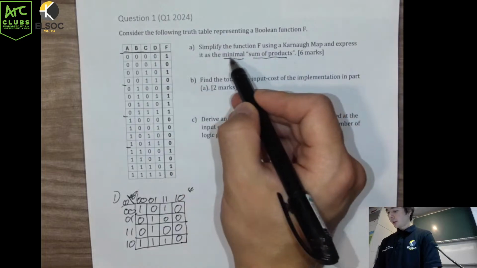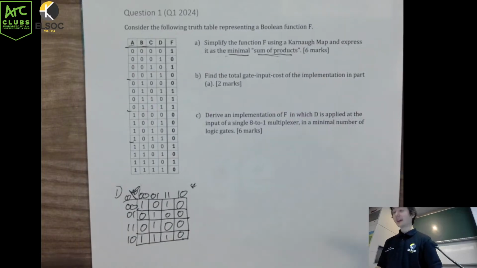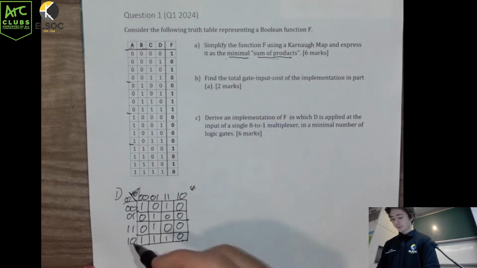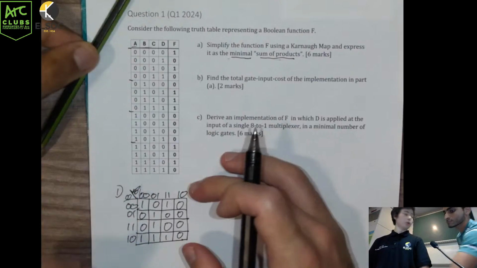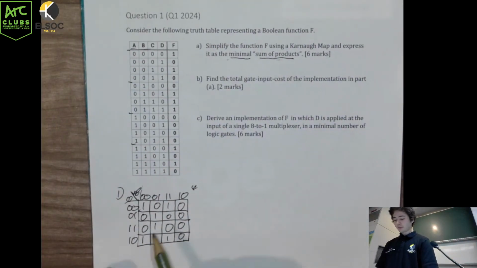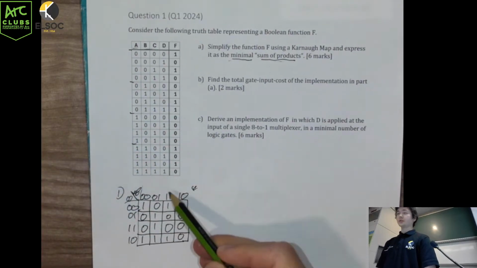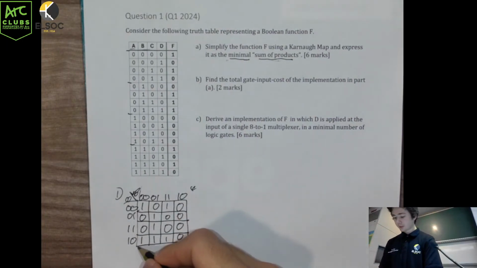So, now we need to find the minimal sum of products. So, what we can do here is identify all the groupings of things into little rectangles or squares. I look here, there is no squares. That is a shame. Some squares that might typically be hard to see would be using the 4 corners. 4 corners, that is a square. If they have it running 2 and 2, that is also a square. Just remember, it can wrap around from any side, okay? Something to be mindful of.